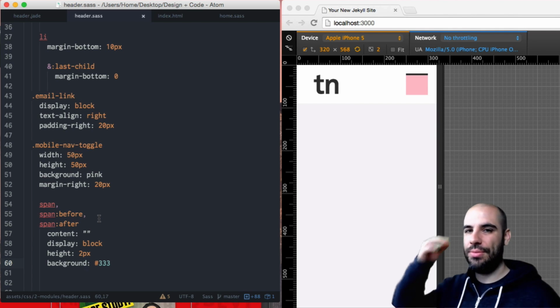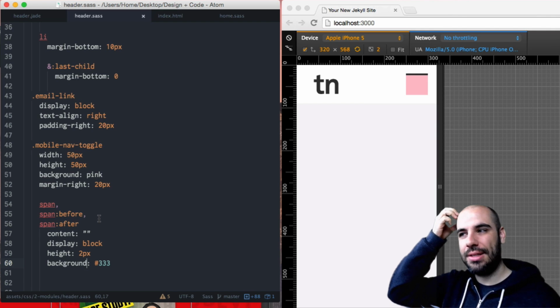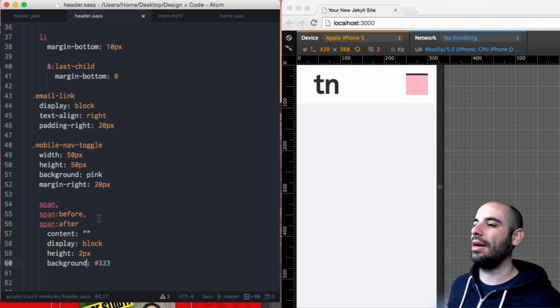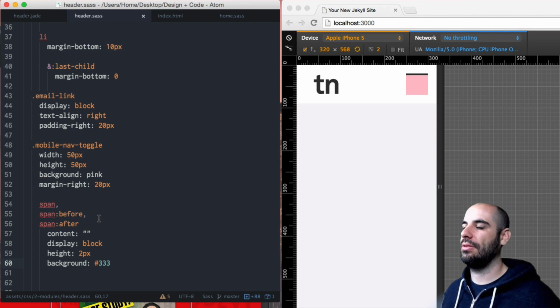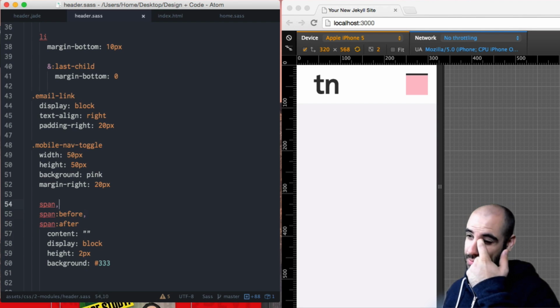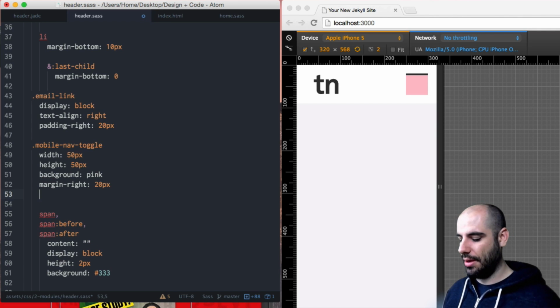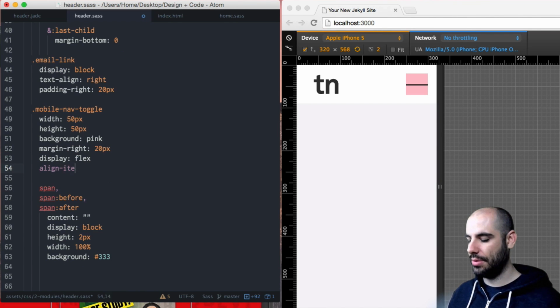And I need to distribute these elements across. So let's go between. It needs to be in the center. We can just make this display flex. Align items center. Yep, that's what I want.